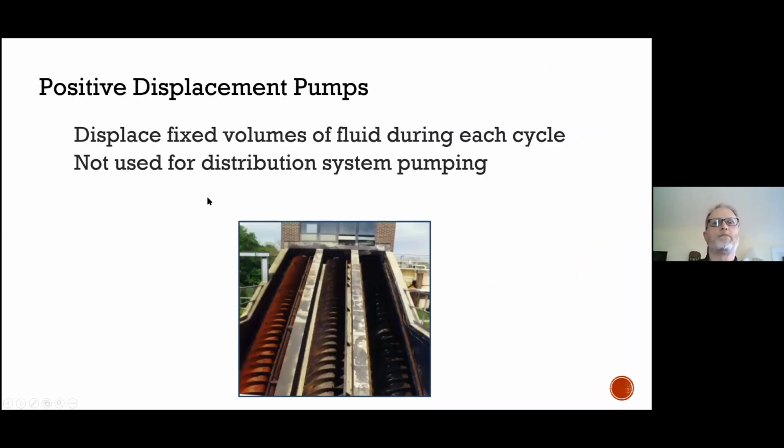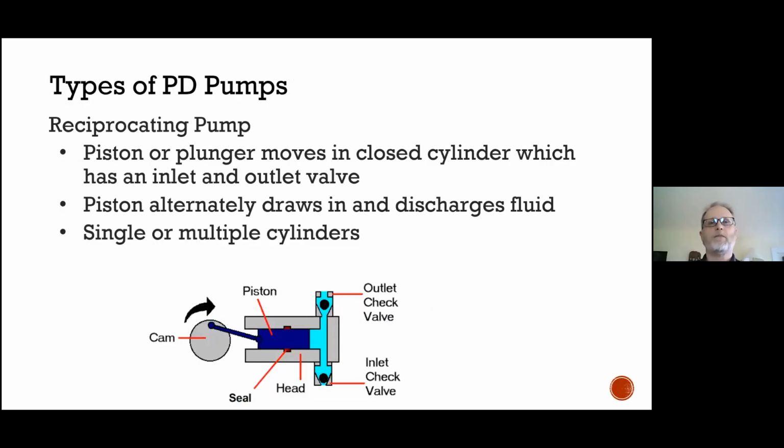So let's talk a little bit about positive displacement, the other main classification. Here's an example of a rotary or screw pump that lifts water based on a fixed volume from one elevation to the next. Key here is we're not typically using them to move volumes of water in the distribution system, but lots of times we need smaller versions of pumps either to add chemicals or to draw water out to sample in various places in the distribution system.